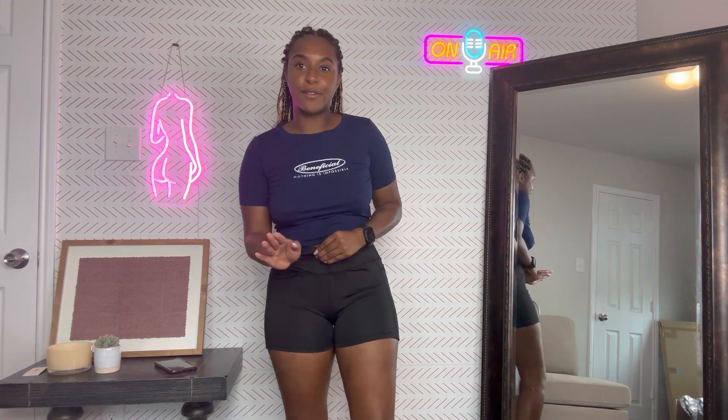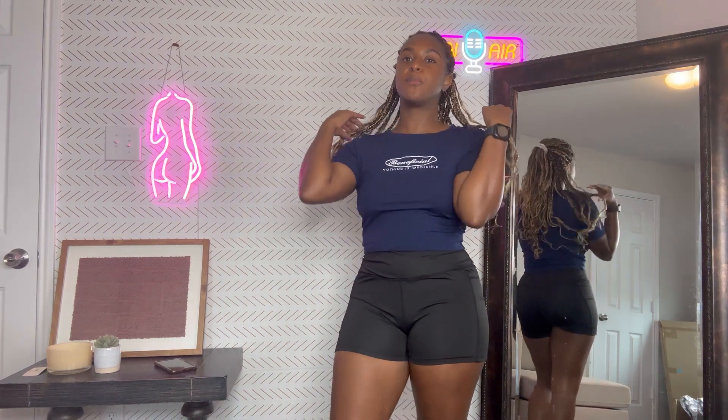You can't go wrong with a good biker short. I got these — I travel twice a week for work every week, so having biker shorts and a t-shirt to wear to the airport is always the move for me. I got these in a size medium and I think I got them in a few colors. They're super comfortable. The only thing is I like my biker shorts to be a little bit longer because I have thicker thighs and when I walk they ride up. Right now they're staying in place, but walking through the airport with my suitcase I don't know if these are going to become booty-short biker shorts. I'll test them out tomorrow — I have a flight. I also got this t-shirt: super comfortable, super stretchy, it says 'Nothing Is Impossible.' I just need stuff like this — comfortable, easy to throw on and leave the house. Biker shorts make the butt look nice, of course, always.